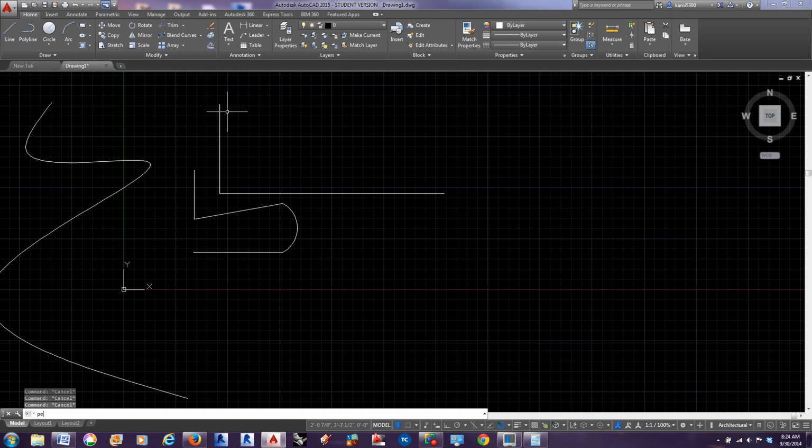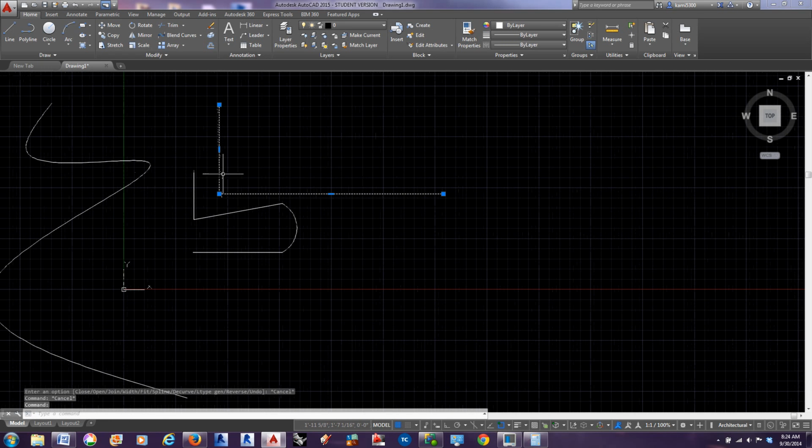We can type in P-Edit and select multiple, and then select these two lines and press enter, and we want to, yes, make them polylines, and then we can join them, typing J in and escape, and now it's a polyline. So you don't necessarily always have to be drawing in polyline to create a polyline.